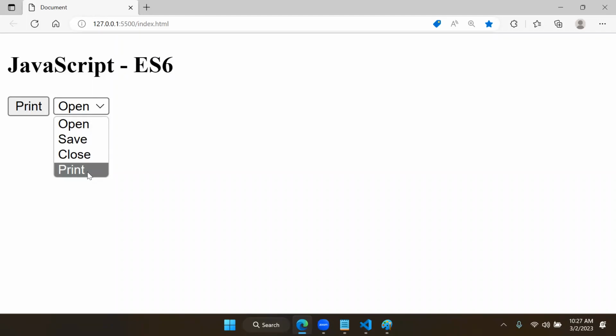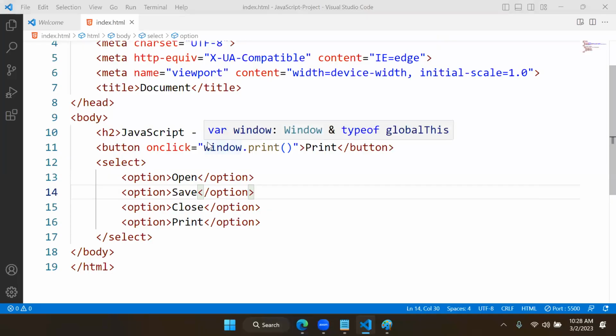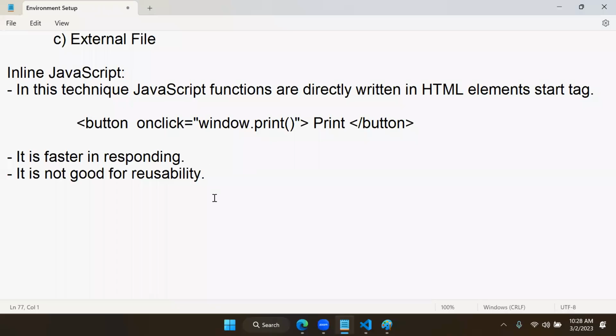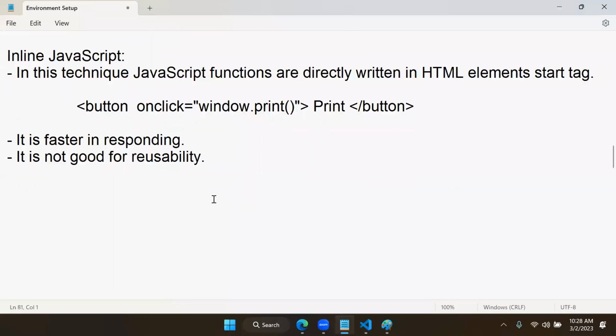Remember, for one line of functionality, it's okay, we can write it. But if a function has functionality which will be 10, 20 lines of code, later hundreds, thousands of lines of code, then you cannot rewrite the code. Reusability issues are there. So instead of writing inline, which is not good for reusability, we use another technique.